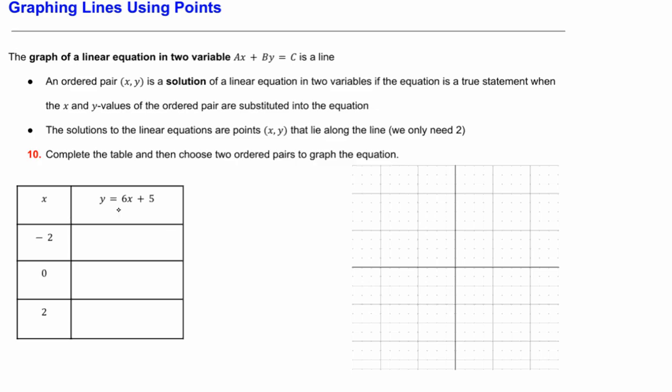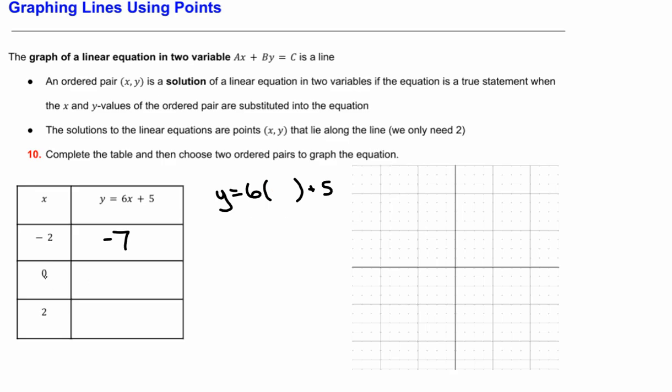But the nice part about this is when we go to substitute these numbers in for x, it already has the y isolated. So this is y equals, and then 6, we'll just put our number in right here and then add 5 to it. So when I put -2 in right here, I get 6 times -2 is -12, plus 5 comes out to be -7. So that means y equals -7 when x is -2.